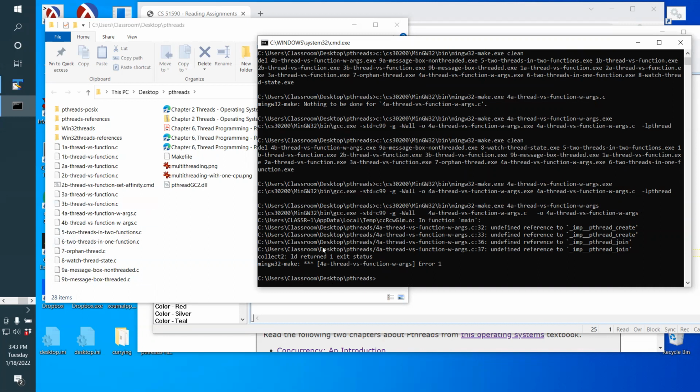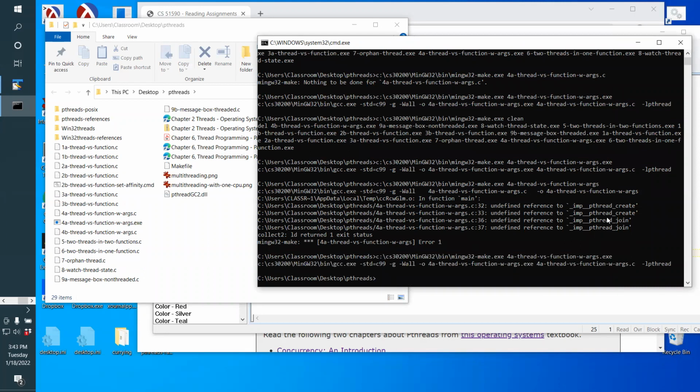So you've got to remember to make the right thing. It sort of worked here. It did run make, and it tried to compile my program, but it didn't compile it correctly. That's because I didn't give it the right target. I gave it a Linux target, not a Windows target. On Linux, that would be the target, because on Linux you don't put the .exe extension on executables. But on Windows, the target is with an exe, and then it builds it correctly. So you would use this command on Windows, and you'd use this command on Linux to build one program at a time.